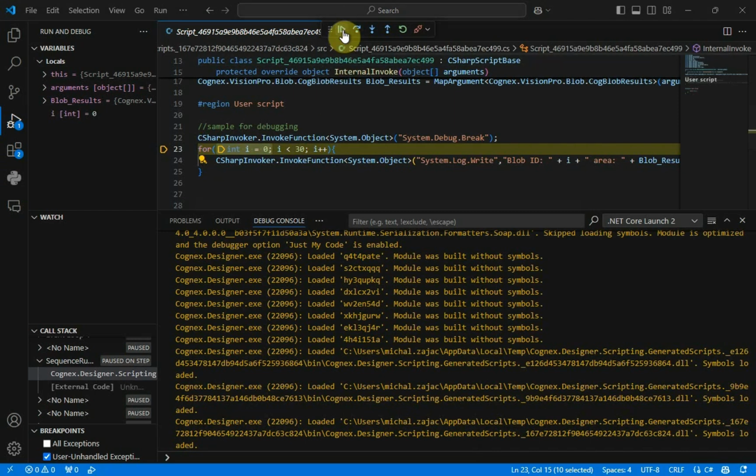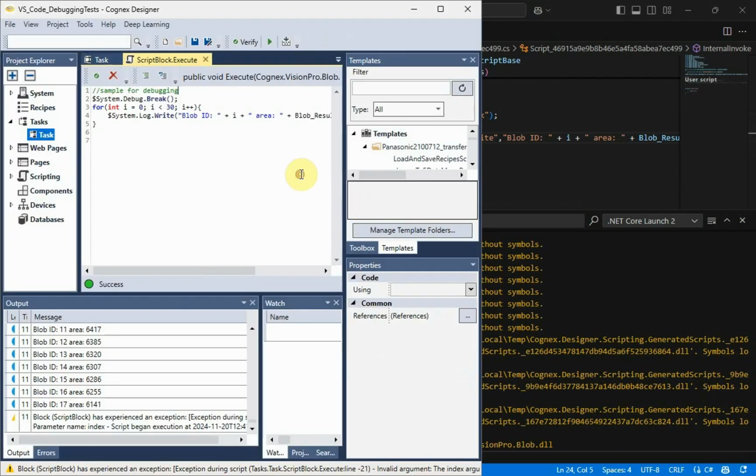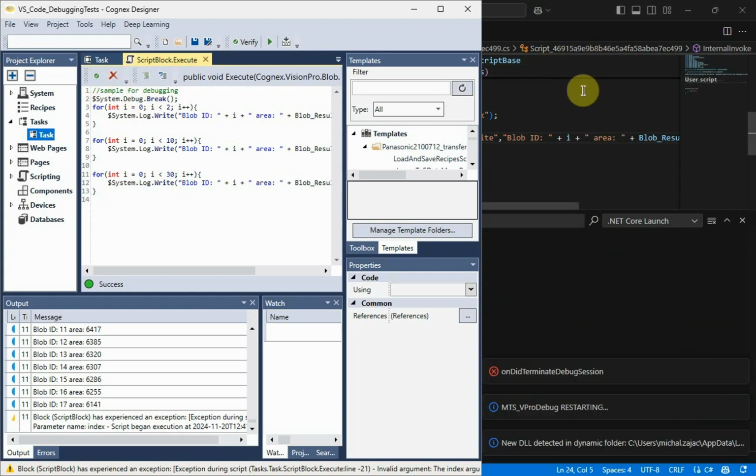I'd like to show you more options of the debugger, so I'll go back to the Designer script. I'll copy this multiple times, simulating a larger script. And let's say I'm going to put only to here. I'm going to give some 10 here. This could come to us without any problems and we're going to leave this at 30. Compile, and we're going to wait for the debugger to refresh.